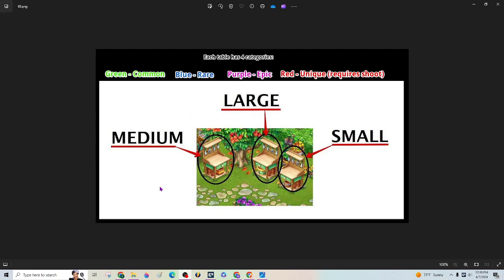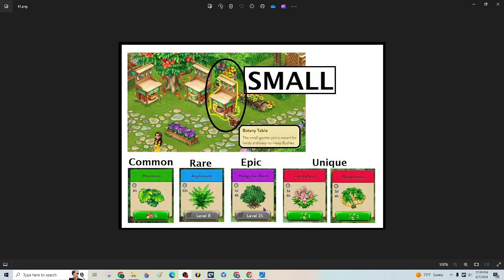Okay, here you go. Each table has 4 categories. Green is common, blue is rare, purple is epic, and red is unique. This takes seeds, seeds, and seeds, and the red unique requires a shoot. The times go up depending on the table. You can see here that this unique is a little over 3 days. I basically tell anybody, if you're going to start anything big or unique, you want to have a couple of days at least to tend to it. So start it on a weekend or when you have a couple days off. That way you can water it every 2 hours to get it into the green zone.